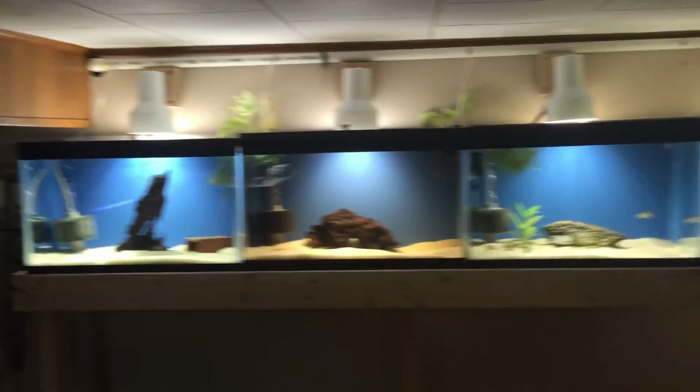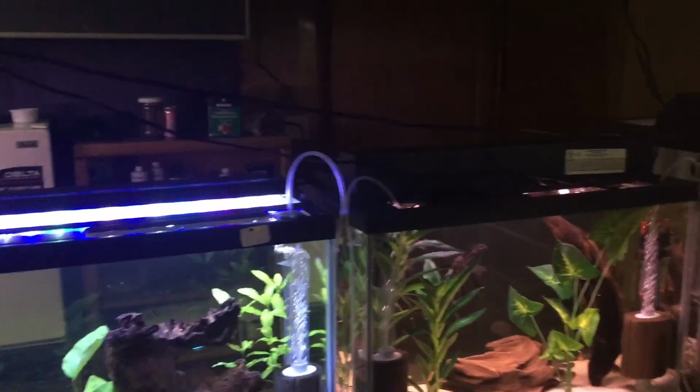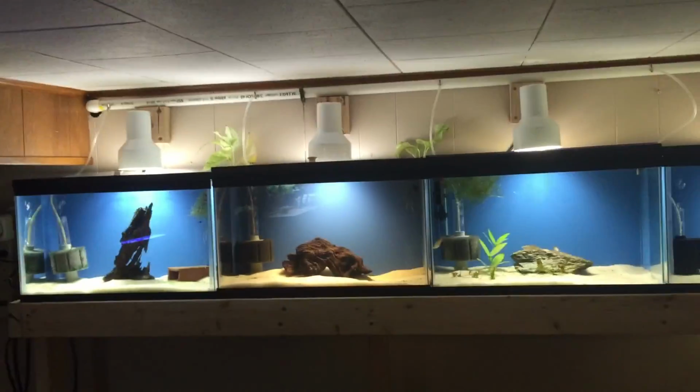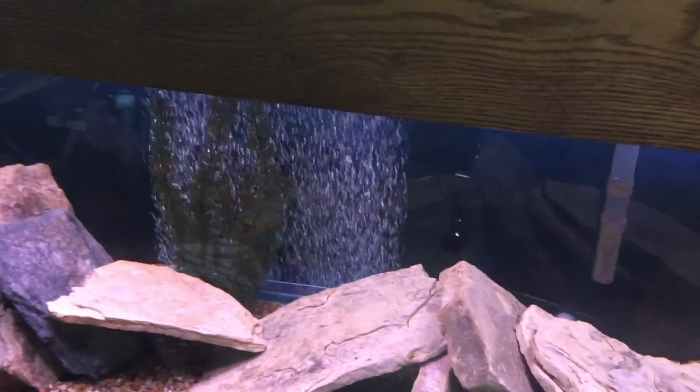All my other tanks, check this out, all the other tanks are fine. I'm not doing a lot of water testing on these yet because they're not real heavily stocked, and I'm honestly making these water changes on these tanks at least every 2 weeks as well, so I think they're going to fall in line with the 125. I will do a little more testing in the future, but for now I'm satisfied.